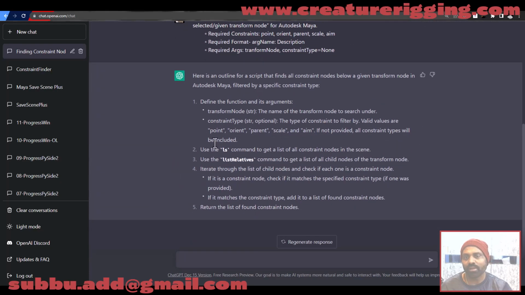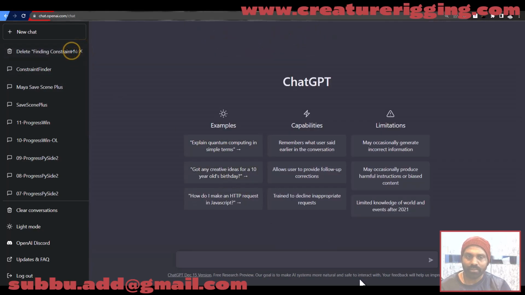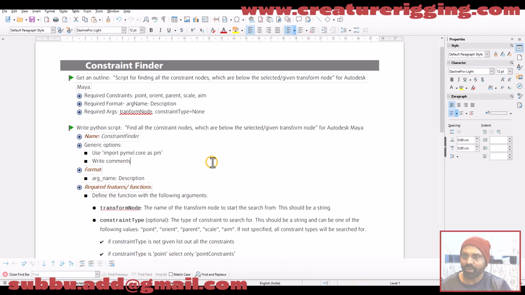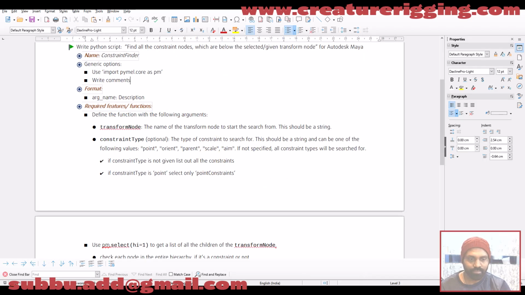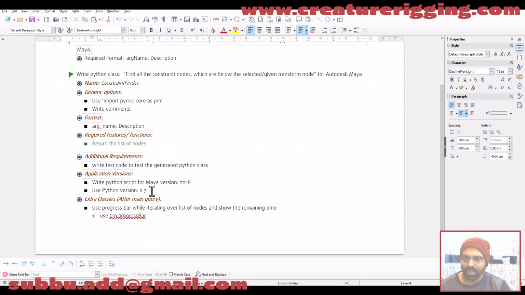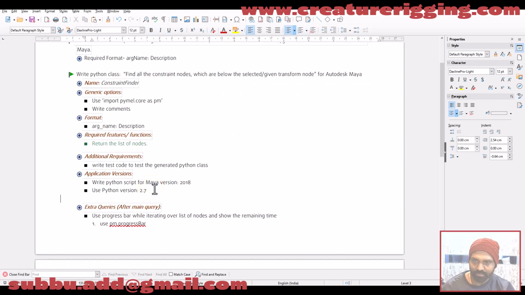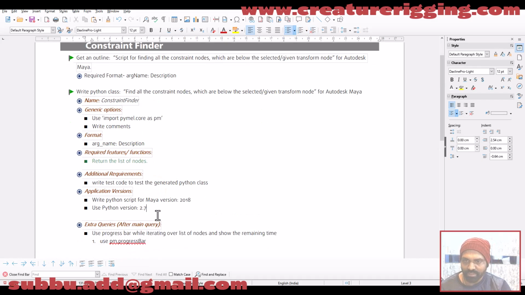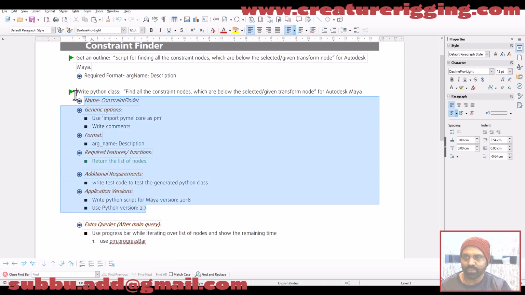By using that outline, we can plan a little bit more than what we know already. So that's it from the outline side. Now let me query a simple one. I'm ignoring this last part. Once the main query is initiated, we can use this a bit later to continue the chat.